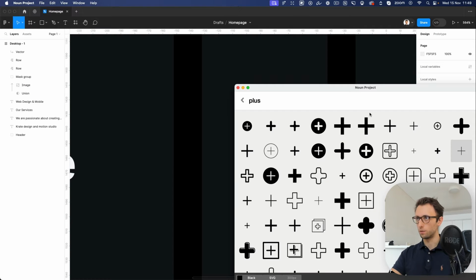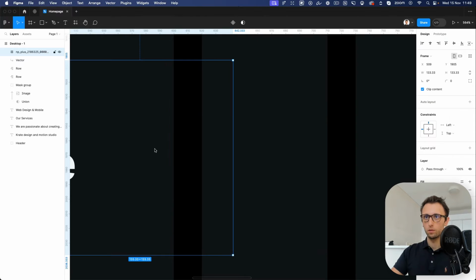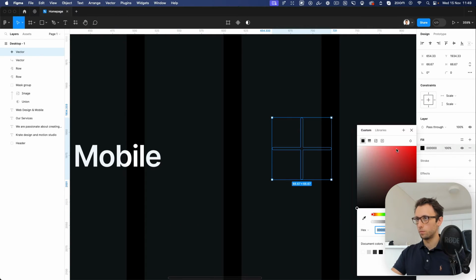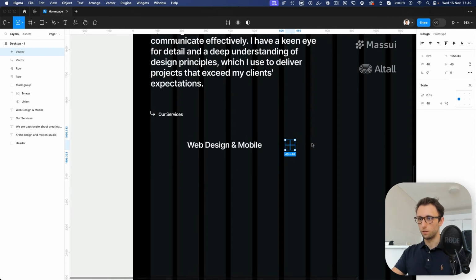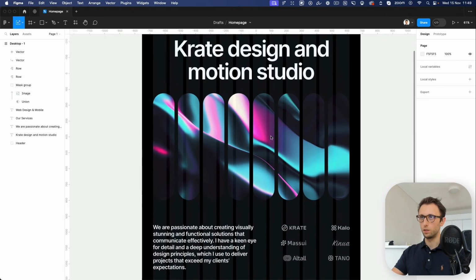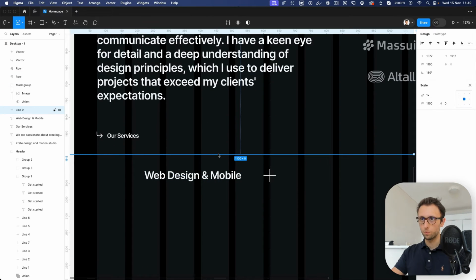Okay, I know what's going on. There we go. Cool. Let's make it white and reduce the size just a little bit. This one we're going to actually, let's add one of these lines.